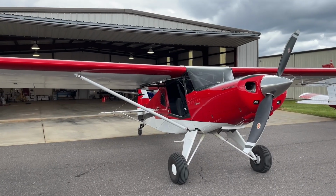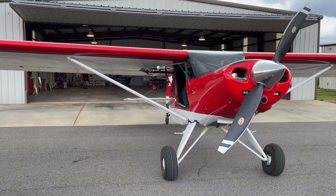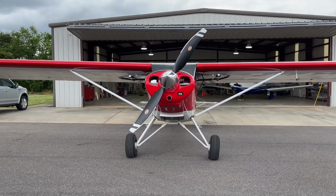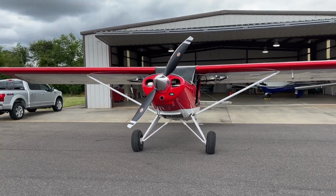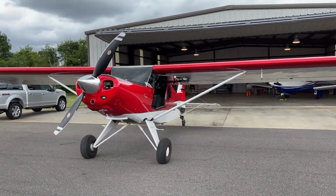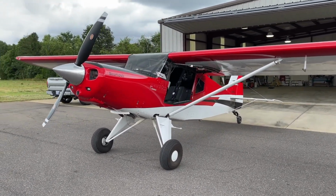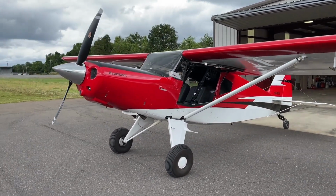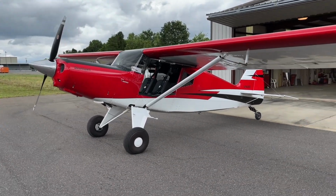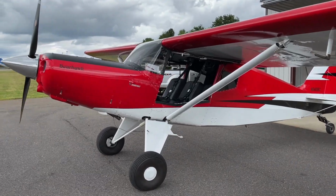Since the garage was so small, we could not put the wings on it, so we brought it up here to the Statesville Regional Airport. We've got this big hangar here behind us, and put the wings on somewhere around January 2021, and have been working on it ever since to get it airworthy. The airworthiness certificate was issued on April 16th. We tried to do a first flight, had a little bit of an issue with the brakes, and that took some time to diagnose, about 3 weeks actually.